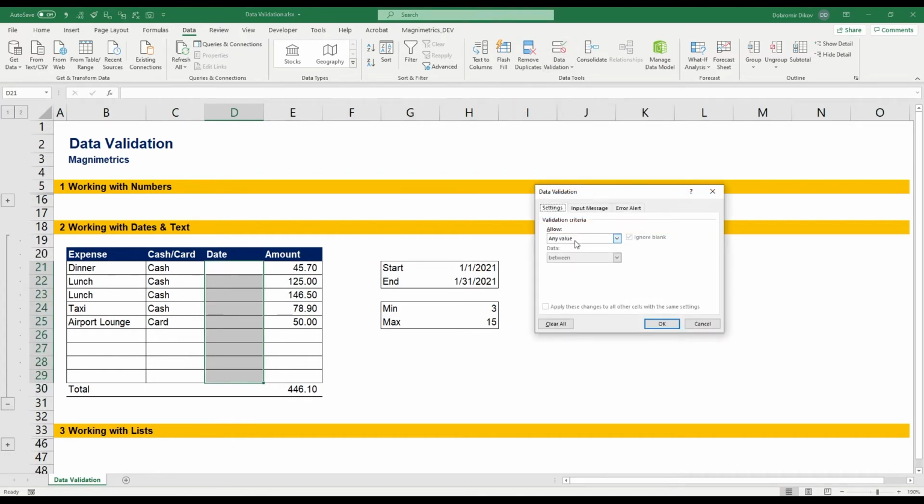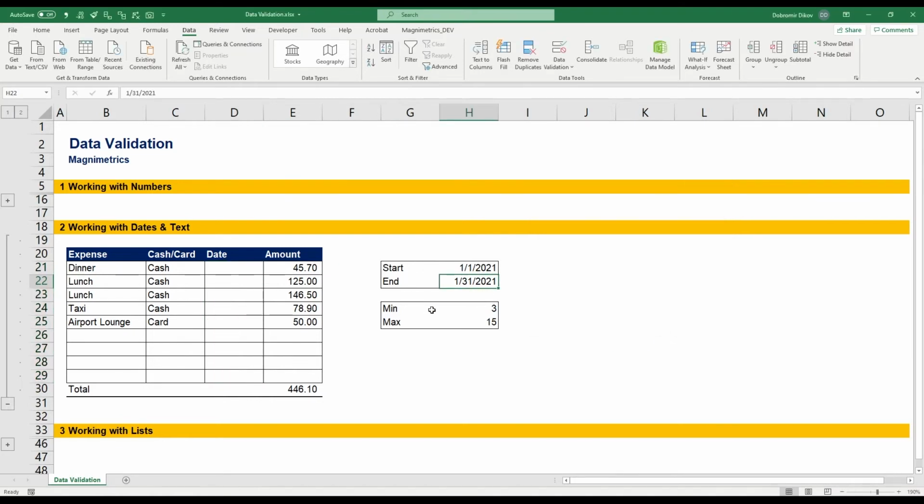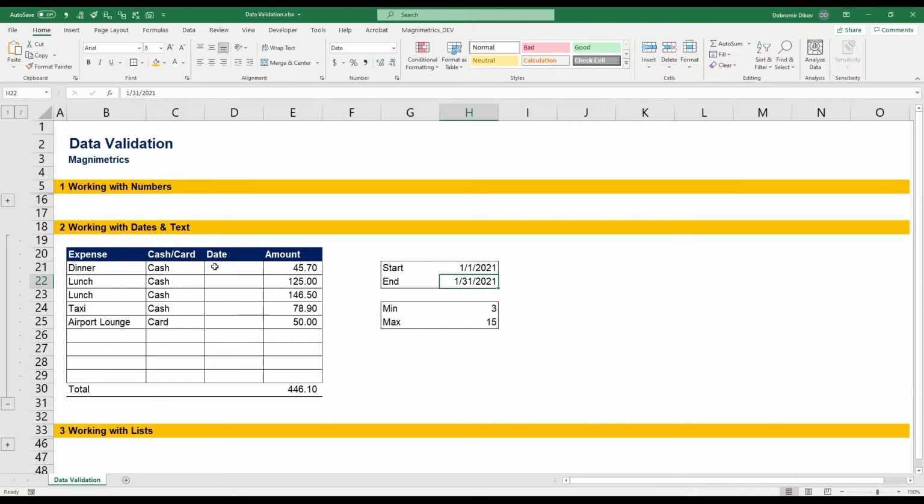So go to data validation. You want it to be a date, and you want it to be between a start date, which is going to be this one here, and our end date, which is going to be this one here, and I'm locking both of those. You can see that this is the US format here, but as long as those are recognized as dates here in the number format, and those here are dates as well, then this would work just fine.